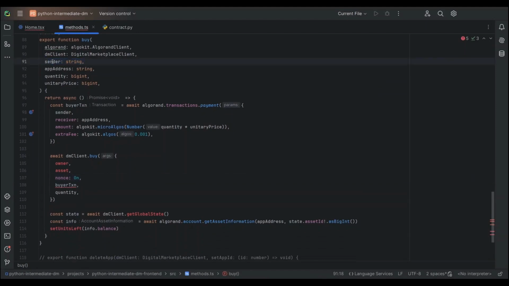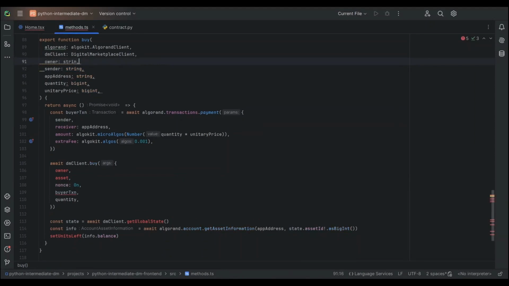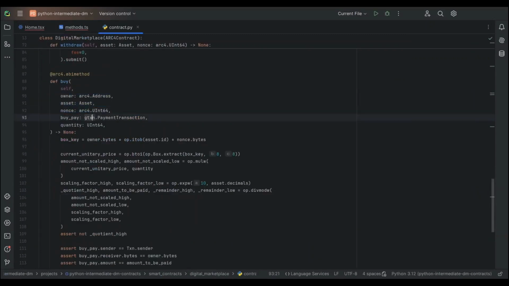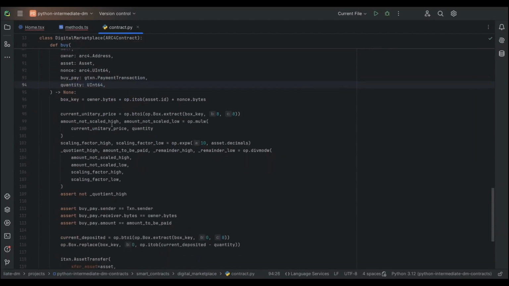The sender, I think the sender should be called the buyer, but anyway, let's import this. This should be called buyer. The asset, that's important. So the asset, it's a big int. What else do we need? The pay transaction, and the quantity. Okay.